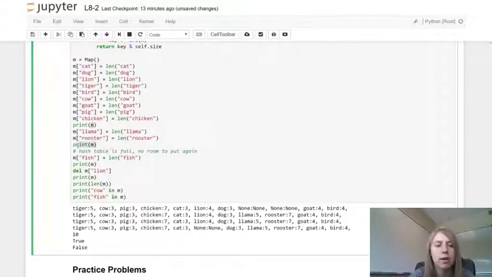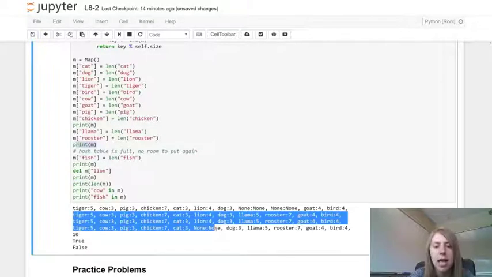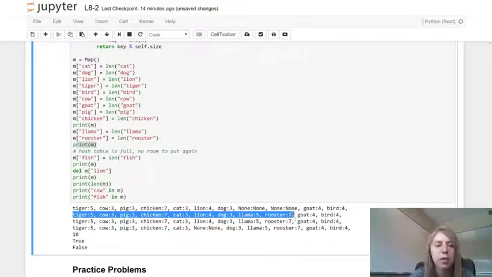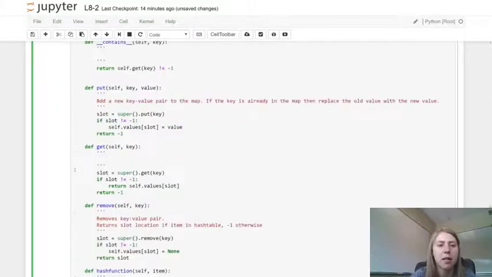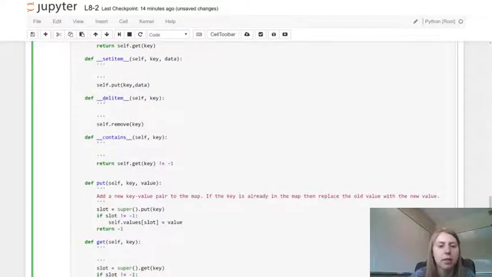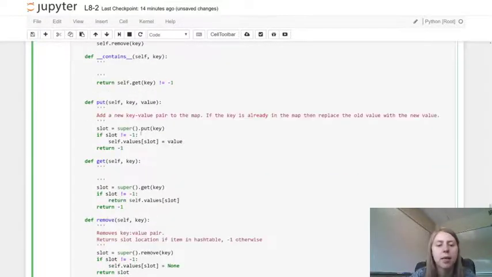So we print out our hash table here, and now we see that those have been filled with llama and rooster. Now, if we try to add another item, perhaps fish, we will be unable to do so because our table is full, but we can remove an item. This time we can remove using del because we implemented the functionality for the del reserved keyword with our del item special method.